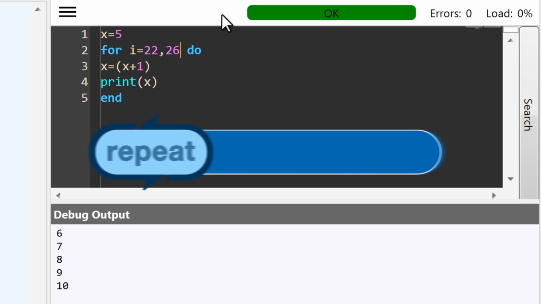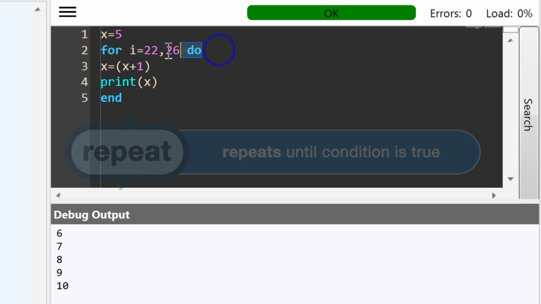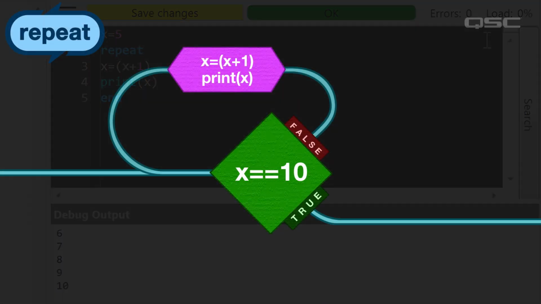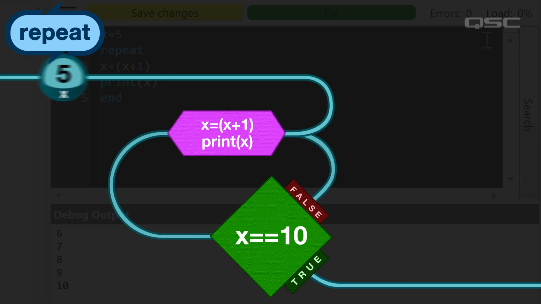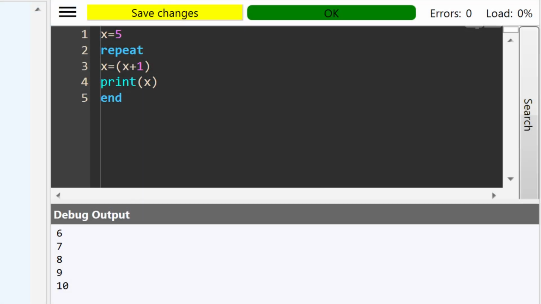Lastly, let's write a repeat loop. Once again, I'll keep my conditional code, but let's replace this first line with the command repeat. The biggest difference here is that the repeat loop doesn't start with the conditional statement, it ends with it. This means it performs its first loop no matter what, and then validates whether it should continue after that loop is complete. As far as our syntax goes, this means we don't need anything other than the word repeat to begin our loop. We can also replace end with our conditional statement of until.